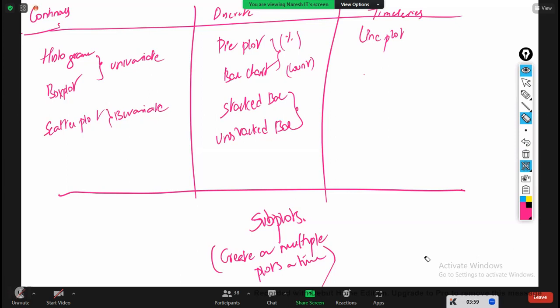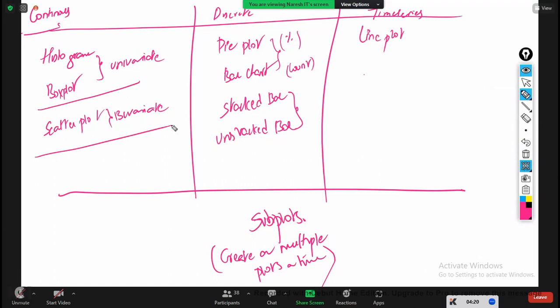Now we are going to see the advanced visualization. If you observe here, I have got the univariate analysis and bivariate analysis only. Sorry, there is no multivariate analysis in the entire Matplotlib. You can't do the multivariate analysis. If you want to do the multivariate analysis, the only option is subplot.